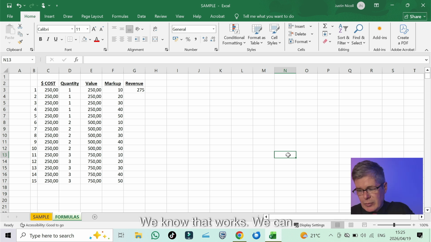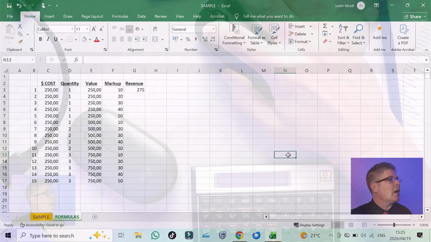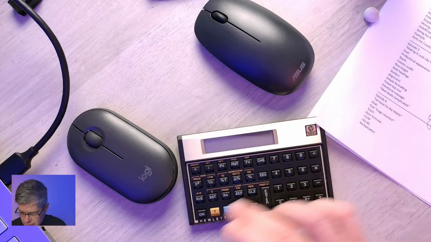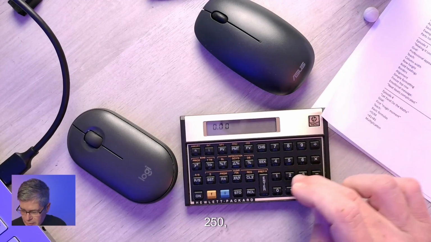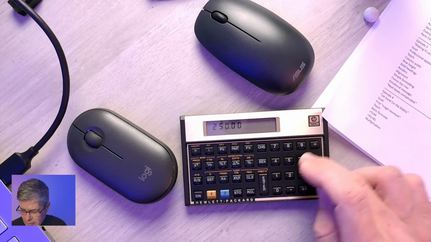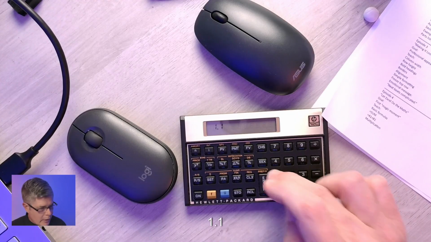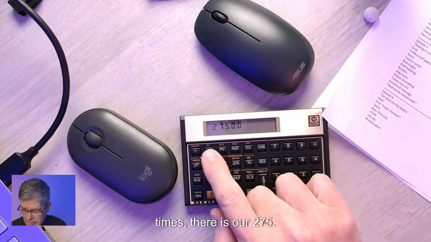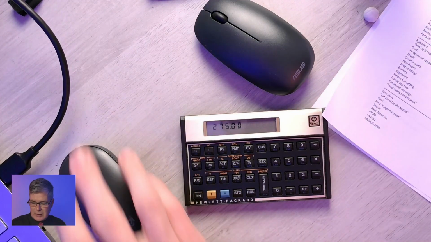We can do a test. If we take our 250 multiplied by 1.1, there is our 275. We know that to be correct.